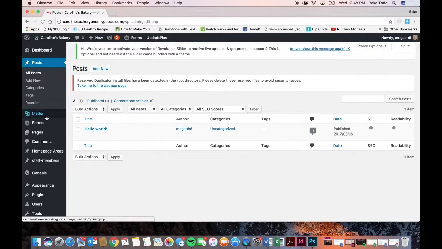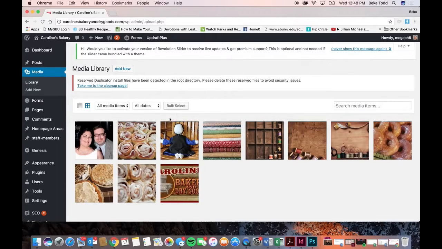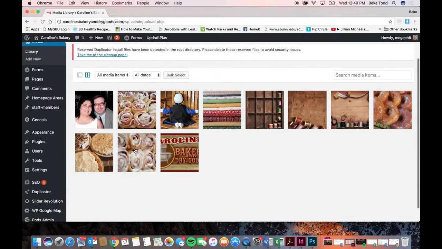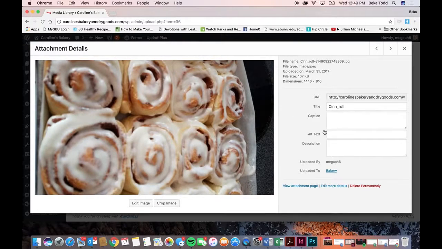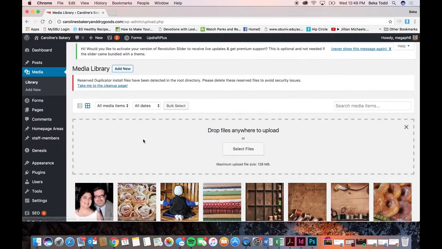Moving on, posts is for people who use blog posts, which you're not using. It's just a test post. And under that is media. This is where all your photos, or any PDFs you upload, would be located. Any photos you've given us, or stock photos that we've got, are all in here, and you can see and edit them here, or access them through any of the other items where you'll need them. That's what the media library is. You can always add media from here by dragging or selecting files.